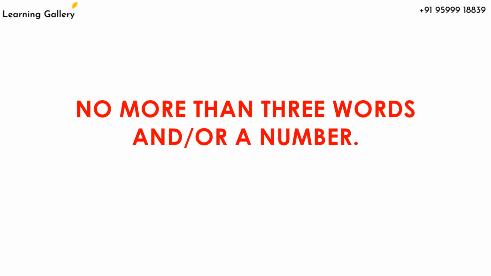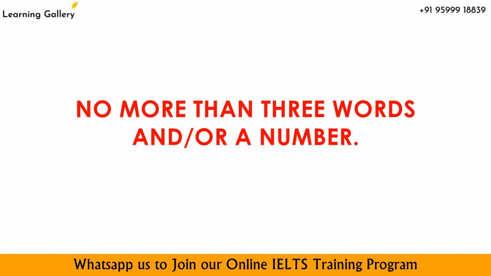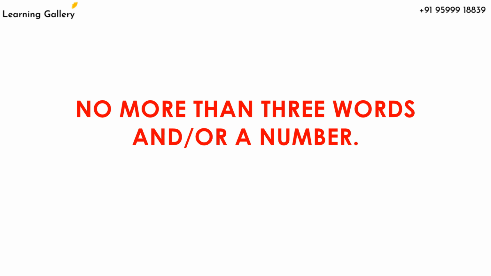Remember to take extreme care that you don't write more words than are allowed, which in this case is no more than 3 words and or a number. So if you write a tank on legs, your answer will be marked wrong even though you've given the correct information because you used 4 words instead of 3.